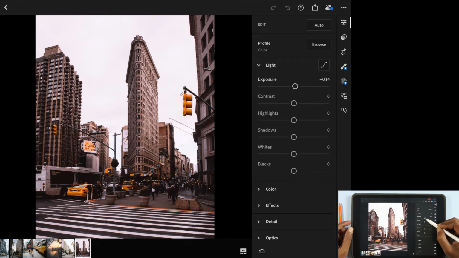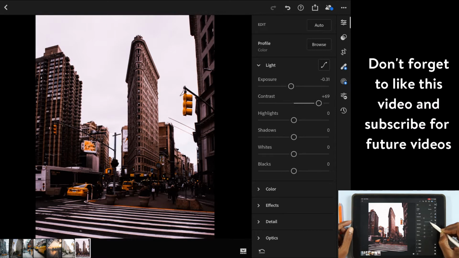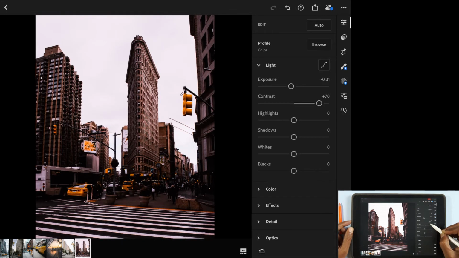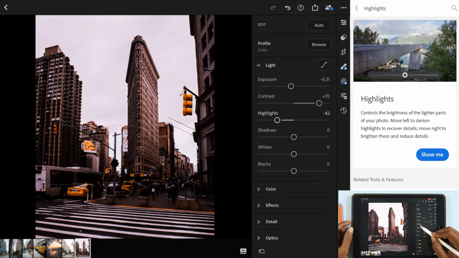Let's start with the light option. First reduce exposure to -0.3, and then increase contrast to +70 points. Then decrease highlights by -40 points.